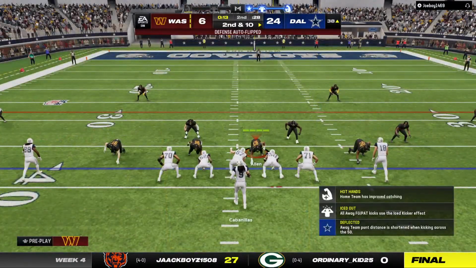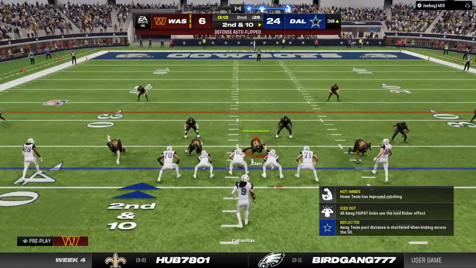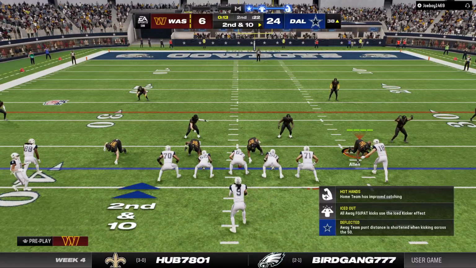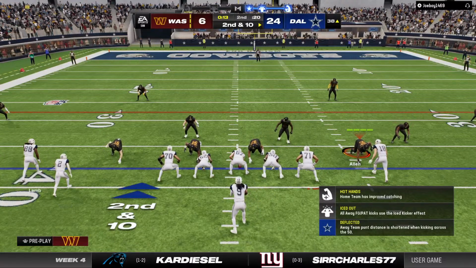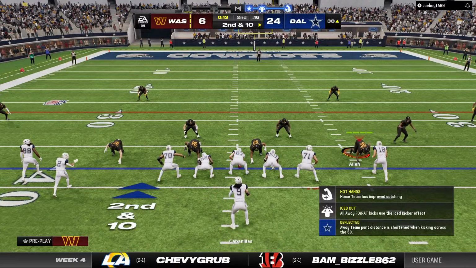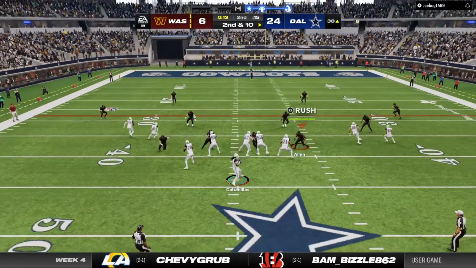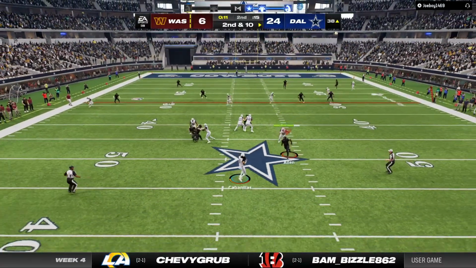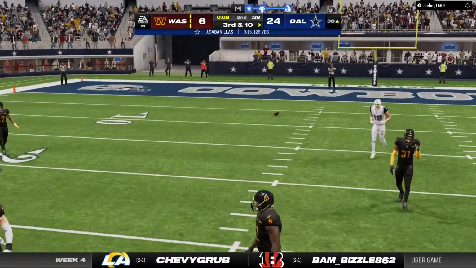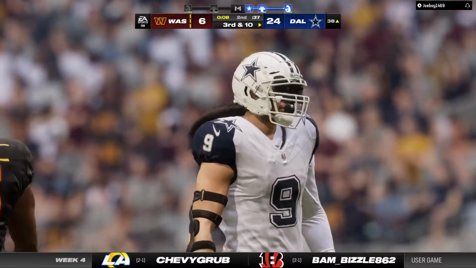Here we go. Now a 2nd and 10. Blue striker. Blue, go. Edo blue. Ready. Back to throw again. Incomplete. And we're down to 8 seconds now.